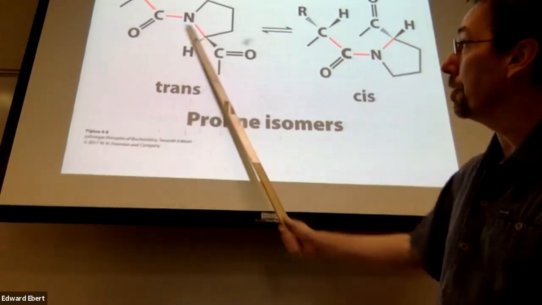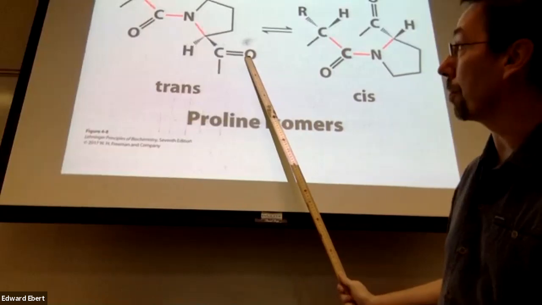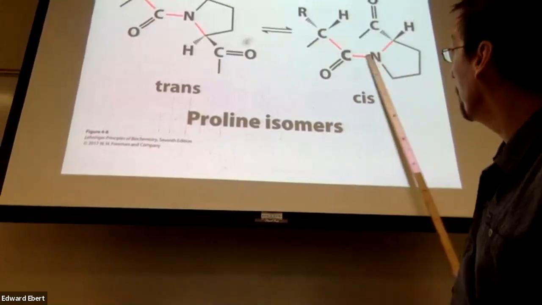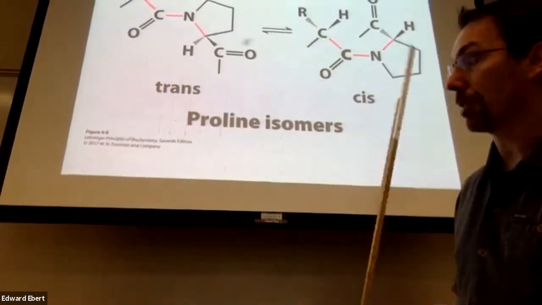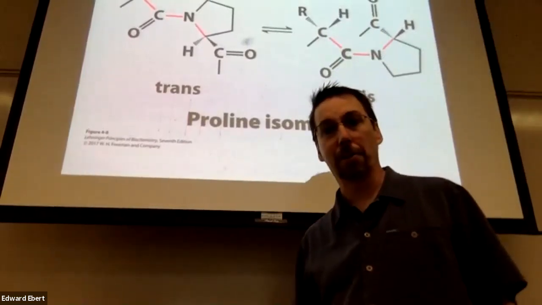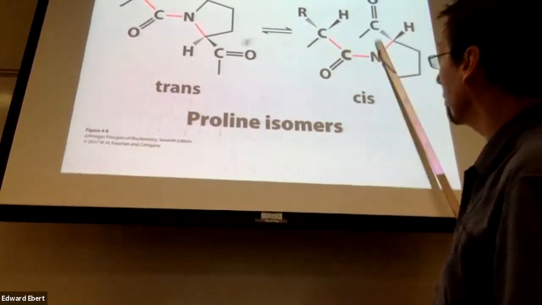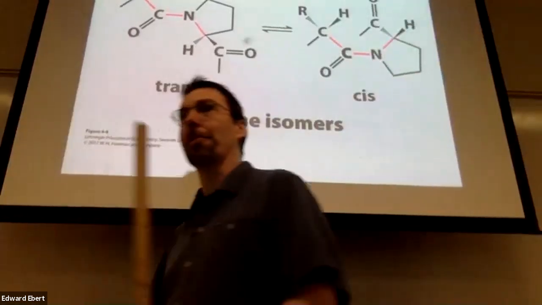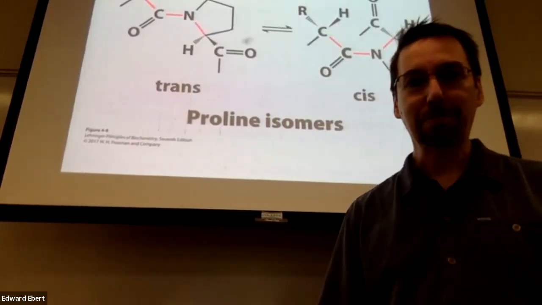All right. Pictorially, this would be our trans configuration. You can see, we have our alpha carbon over here, carbonyl group over here. So they're kind of across from each other. Our cis configuration, we kind of wrap these around so that this is kind of rotated around this way. Everything's kind of pointing together. So again, you can see this is a little more steric hindrance here. So energetically that'd be less favorable. But if we put that in our turn, it's kind of like if you're running down the hallway and you grab a hold of the pole to help you spin around and make the turn. That's facilitating that turn. So, all right.